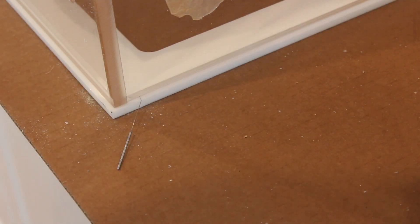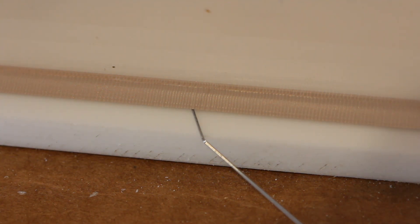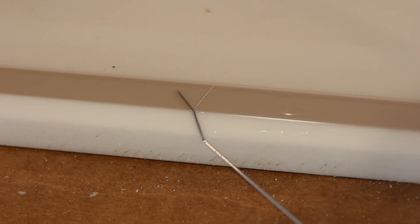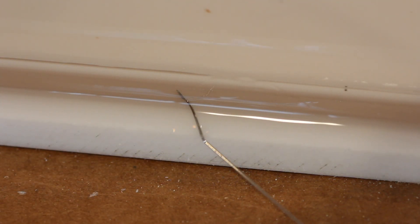Then you're going to be using a solvent glue, either Weldon 3 or Weldon 4. They're basically the same, just with different set times. You're going to flood the seam with the glue using a hypodermic needle — it's really watery and it's drawn into the seam through capillary action. You let that sit for maybe 30 seconds or a minute. It softens up the acrylic, and then you pull the pins and you should be able to get a pretty good bubble-free seam at that point.